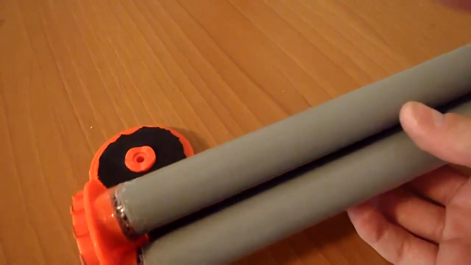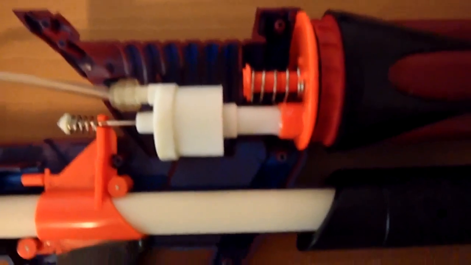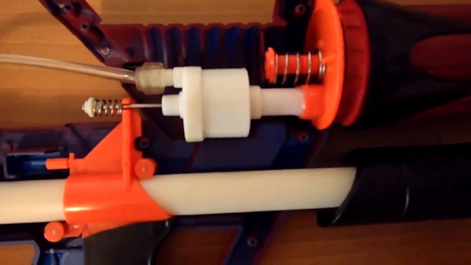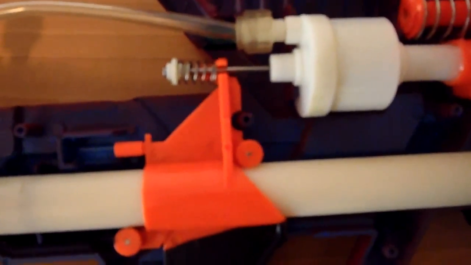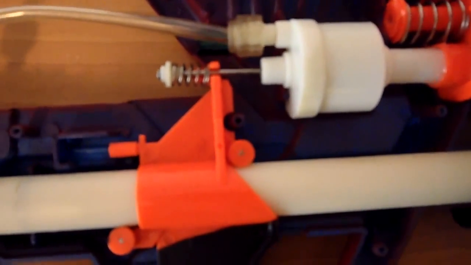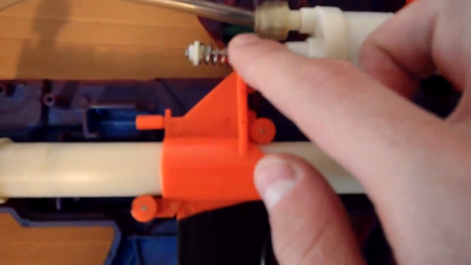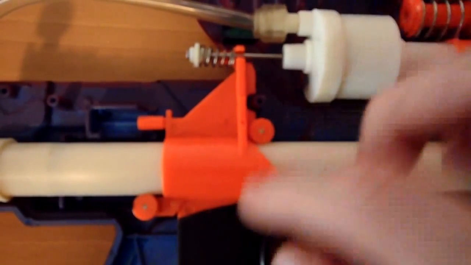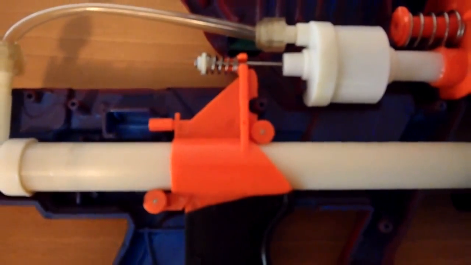You can see here for the Supermax 1500 or the Superfang that I have already gooped this back into this to create a flawless turret to air chamber seal. And now I'm going to do something that F824 does in all of his Supermax's. And I really like because I believe it gives you a stronger trigger pull and a much faster release on this valve. And he hot glues over the trigger spring here that goes between the tank's release and the trigger pull. So I'm going to do that now, show you one last take of the internals and put it back together.